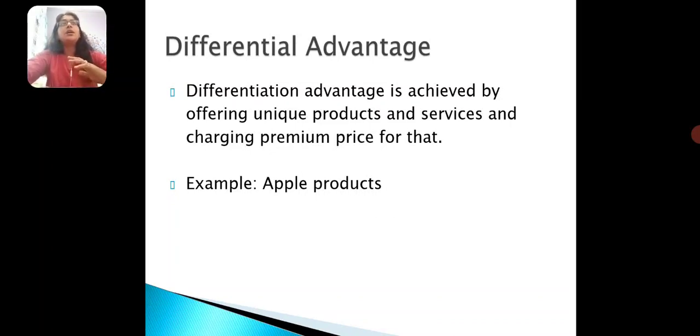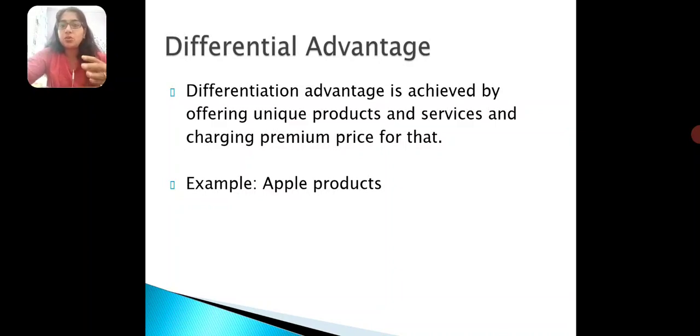So now if anybody dreams of a phone, they would say, okay, Apple, if I have an Apple phone, that would be really great. Though if they can't afford it, still they will strive that they should get an Apple phone or Apple watch, or any Apple product for that matter. That means because they have created that differential advantage in the market.